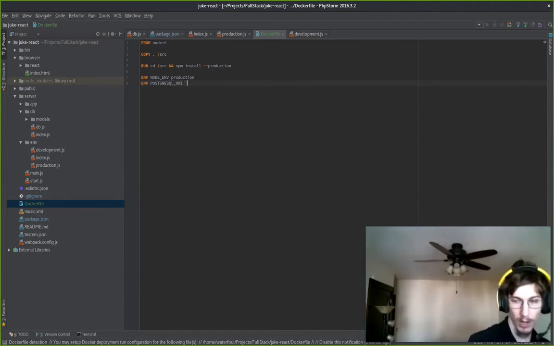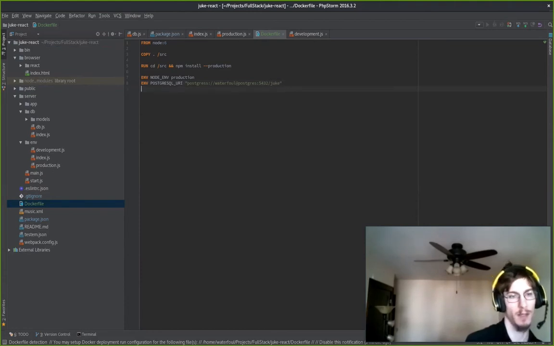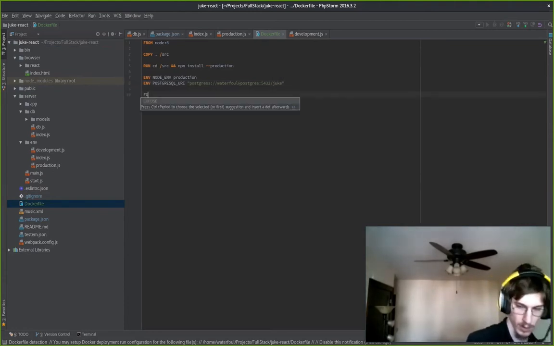Now, this is the URI for a Postgres database that I have running within Docker. This is only part of the picture. We will complete this picture a little later on for getting the connection working all the way through.